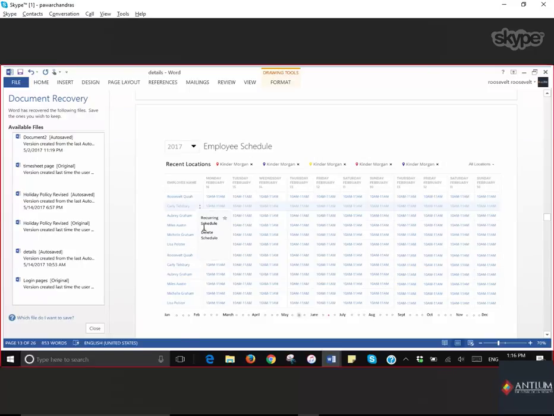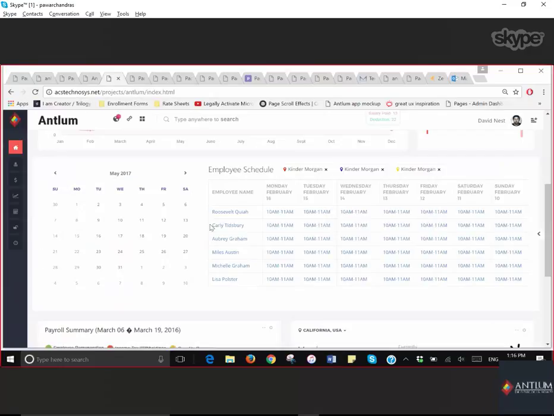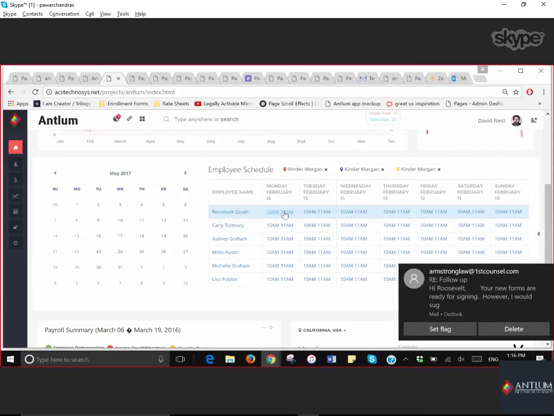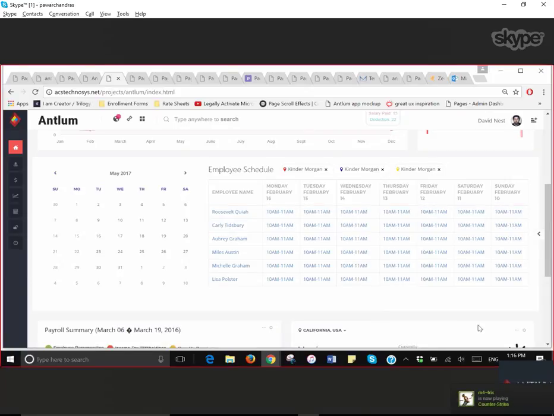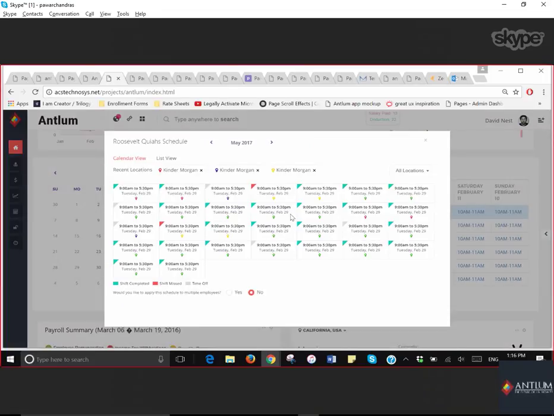And one important thing to note is that currently when you click on the calendar, like let's say you click here, 10 a.m. to 11 a.m., this is actually giving you the employee's start time and end time for work, for Monday, February 16th. And when you click on it, you get the calendar here again, right?